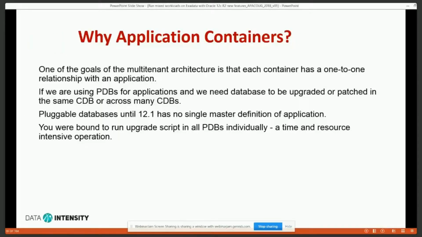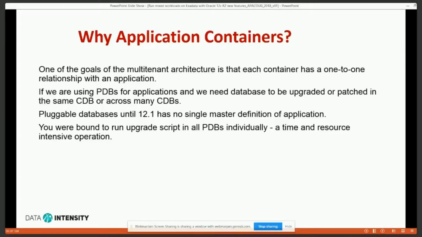Okay, so application containers, that was also a new feature in 12.2. Until this feature, there was no way to define an application within the pluggable databases. If there is an application definition, there was no way to define it within the pluggable database.